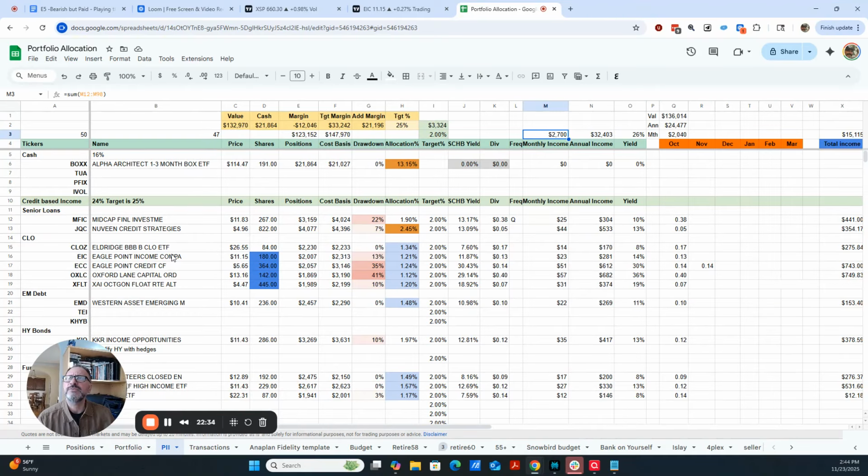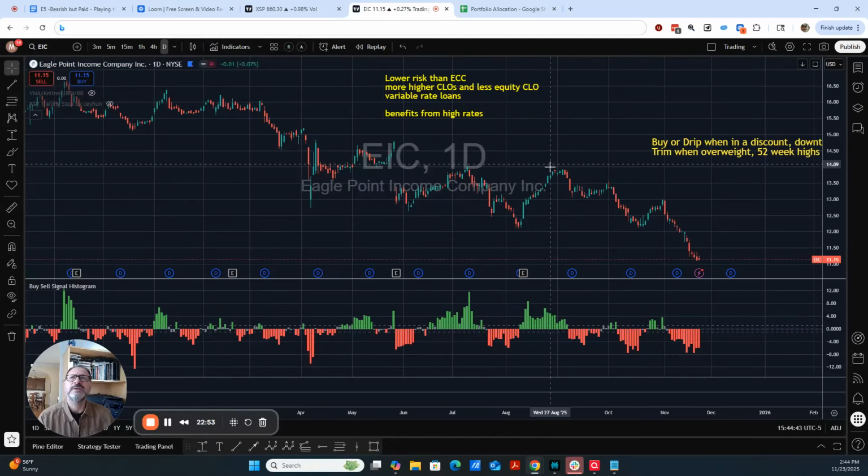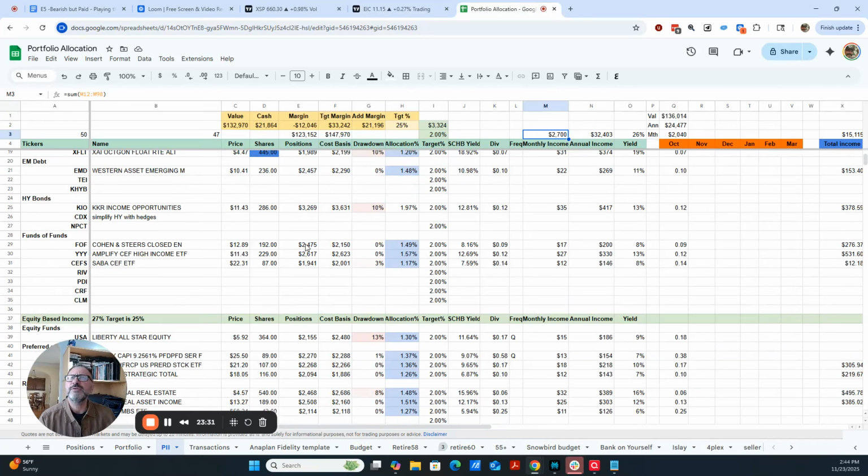Last week, I mentioned I was going to buy into EIC, ECC, OXLC, and XLT. Right now, I'm waiting for these to finish their kind of bear market drawdown. Just picking up on EIC, for example, you can see here we are still in a downtrend, not really seeing the buy signal yet for the green bars to come up. But I will be buying in a starter position when we get to the green bars, and then the idea would be to continue stripping in or buying additional positions as we go forward in time, as we hit the trend reversal, hopefully. The worst case, we are buying in at a very, very high distribution rate, right? No other changes to the portfolio this week.